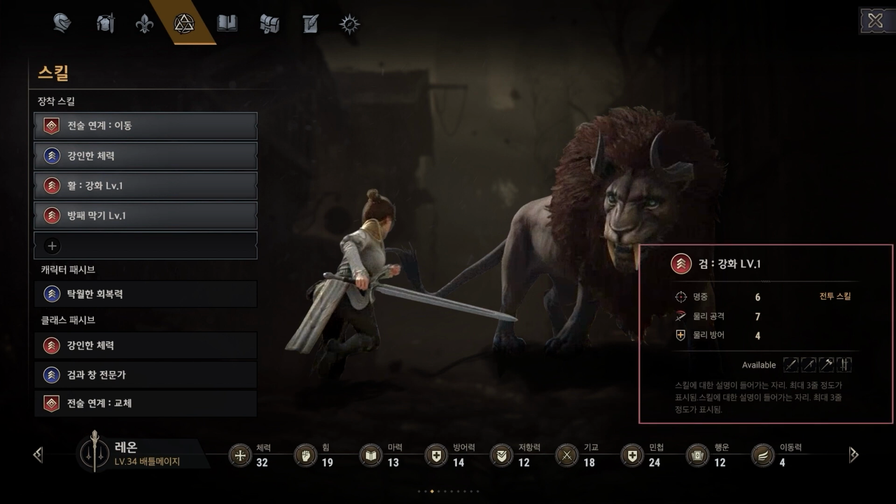And the right panel will be something explaining what you have been choosing. If you choose the first skill, that will explain it on the right panel.